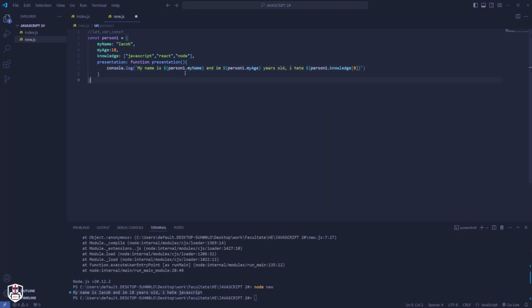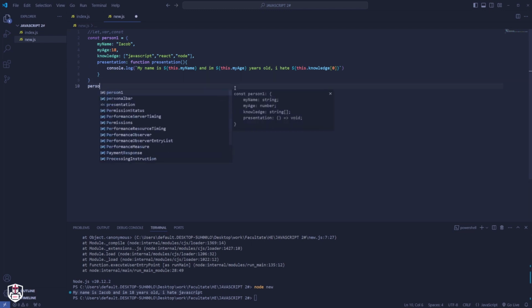And one thing very important, instead of person1, we will write this. This right here will take the object that has these methods. So we will Control C and Control V right here, and instead of person1 it will be this. Each time you access the person1 presentation function, it will do this. It's like objects in C++. If you did C++ in high school, it will be really easy for you to understand.